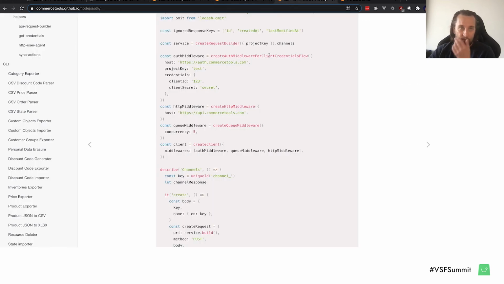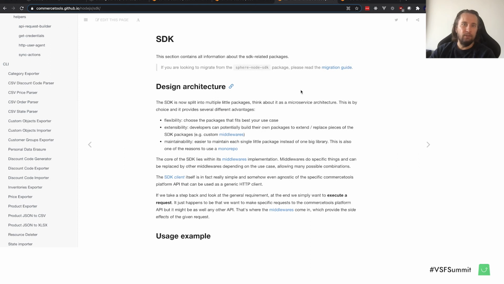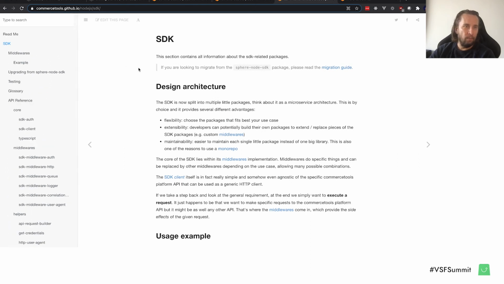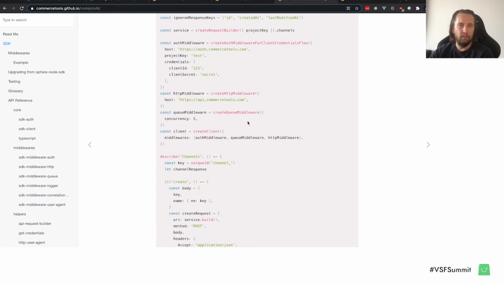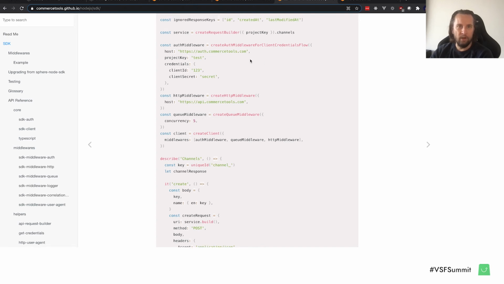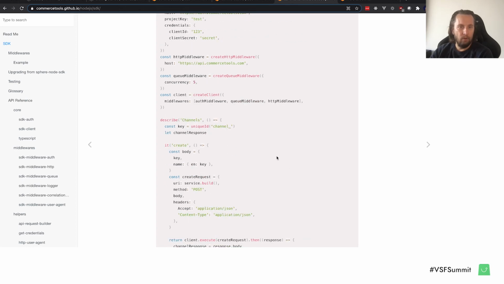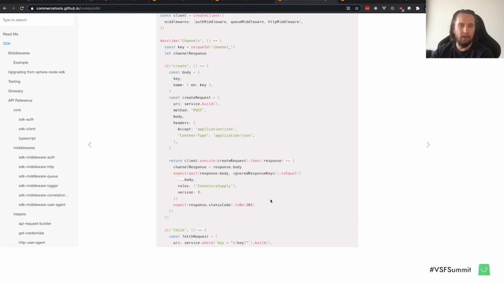Another touch point I mentioned was the SDK. So here is the SDK for Node. It has basically all the documentation on how to use it and how to set it up. It has a bunch of different middlewares that you stack on top of each other. So it's also something that in theory you could use with other APIs, but specifically it works for us in this way. It allows you to create the middleware that you need for the authentication, like the tokens, etc. And then provide some direct access to the APIs by executing the requests, etc.